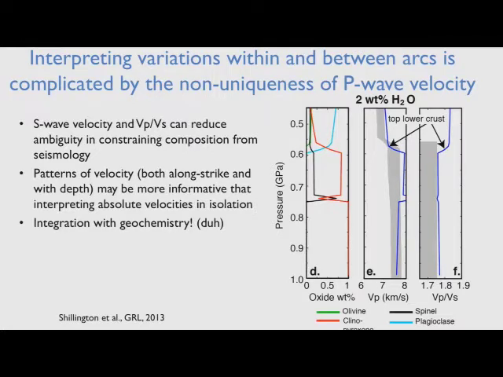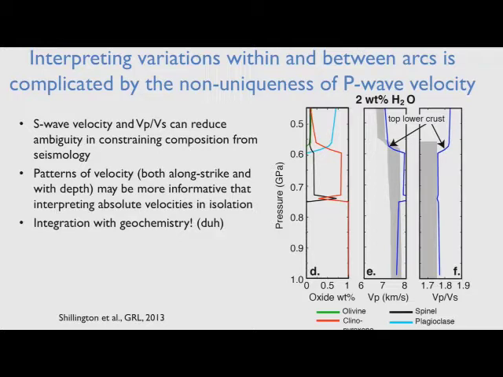This is my attempt with P-melts to consider that. In this case, to consider the role of water in controlling the changes in velocity that we saw. And one of the big things we saw was that high velocity blob, and we think it had a big step in velocity at the top.